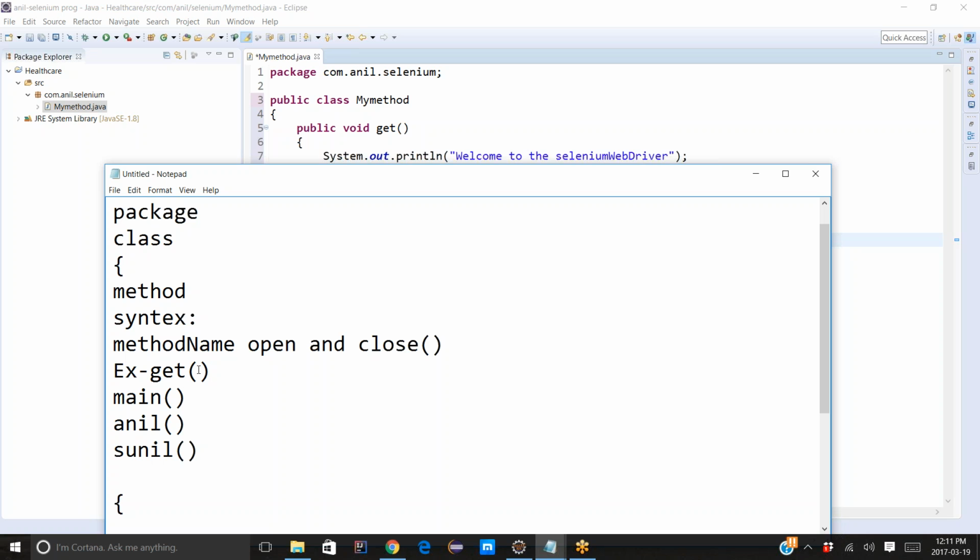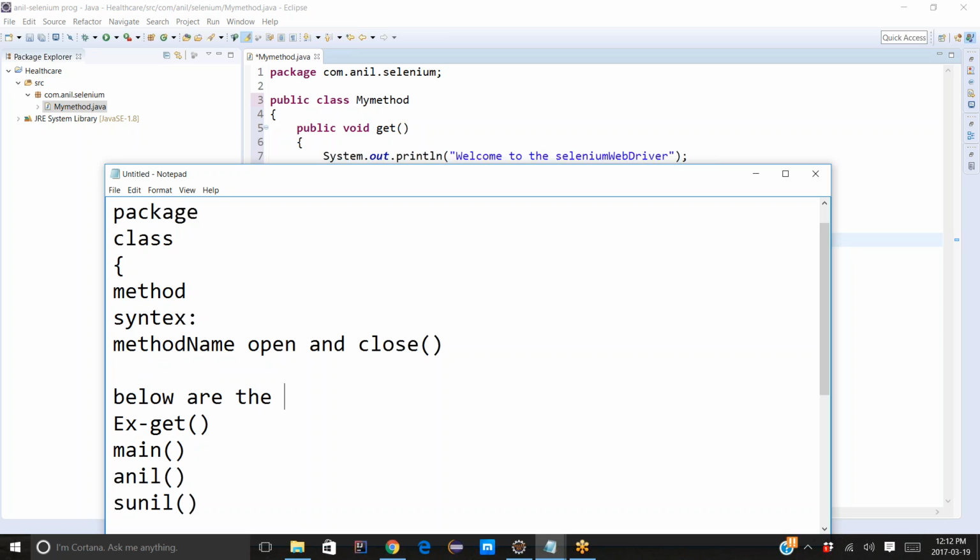So these are called without passing an argument methods. I did not pass any arguments inside the method, because, let me say, int a. What do you mean by int a? I'm passing something inside this, right? How can you define a method? Anything, you write whatever you want to write. You can write your initial, or anything, whatever you want. Write something here, that is the name of the method, and put open and close curly braces. That's enough.